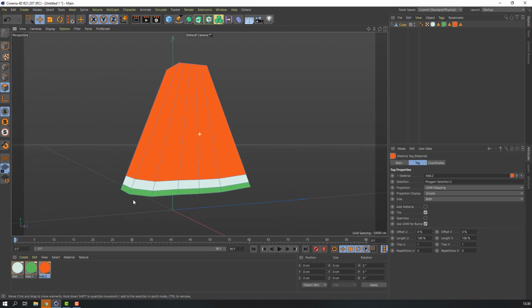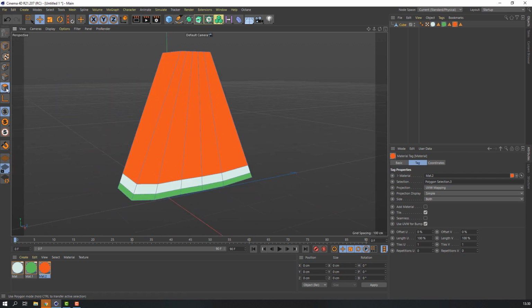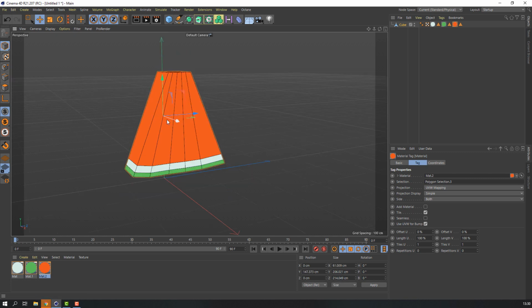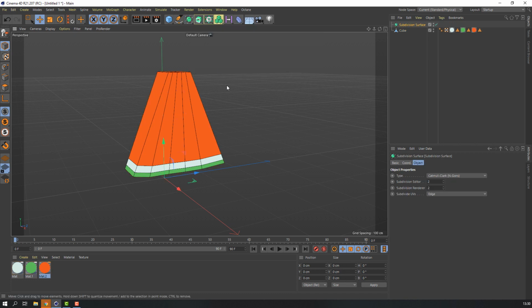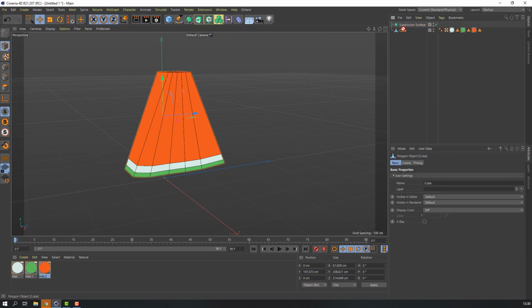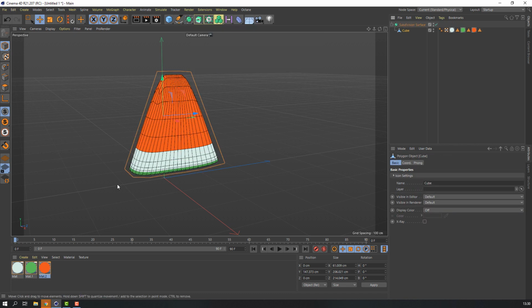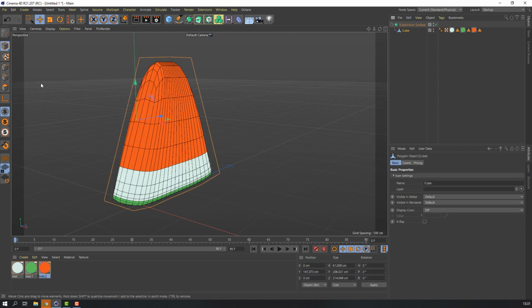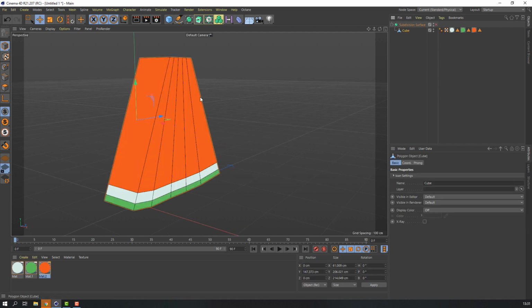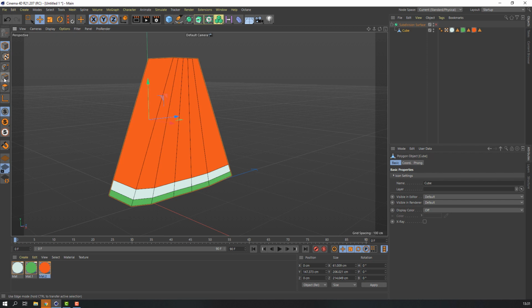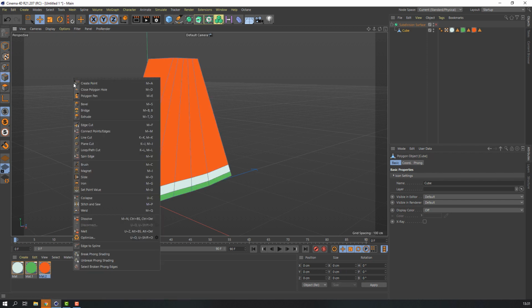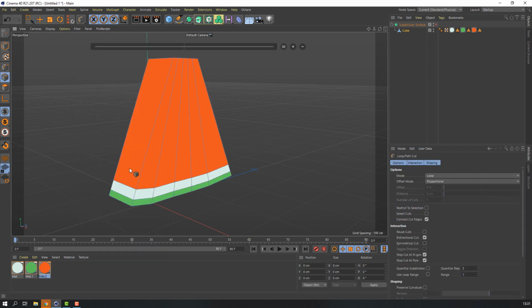Cool, I like it, and let's exit here, click here, let's make a smooth model, go to here and subdivision surface. Select this cube, move to inside, select this cube and click here, and go to here, click this icon, right mouse and loop.